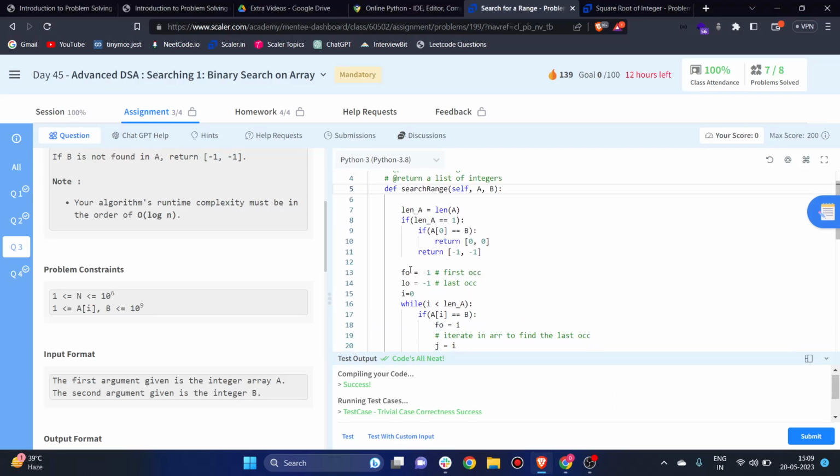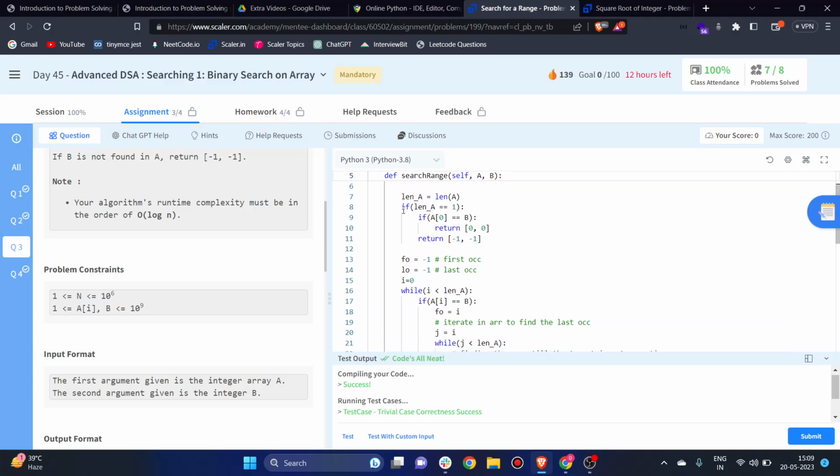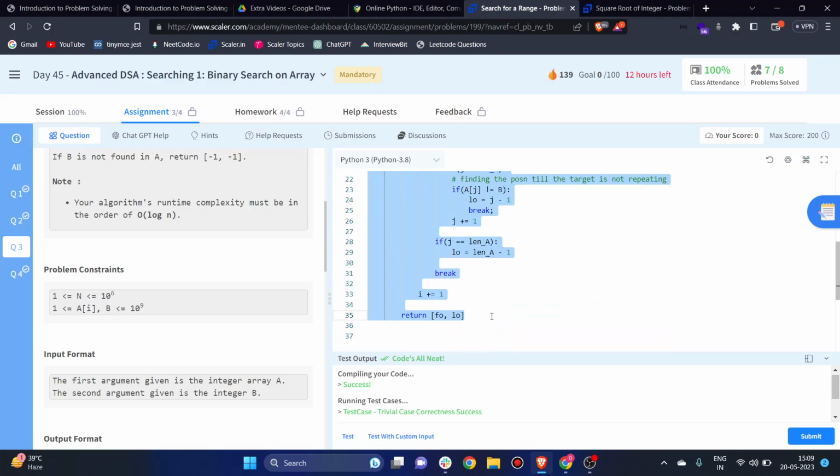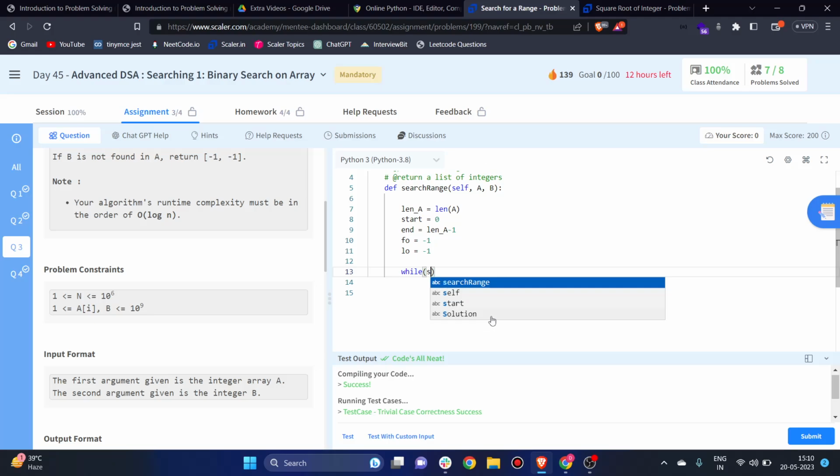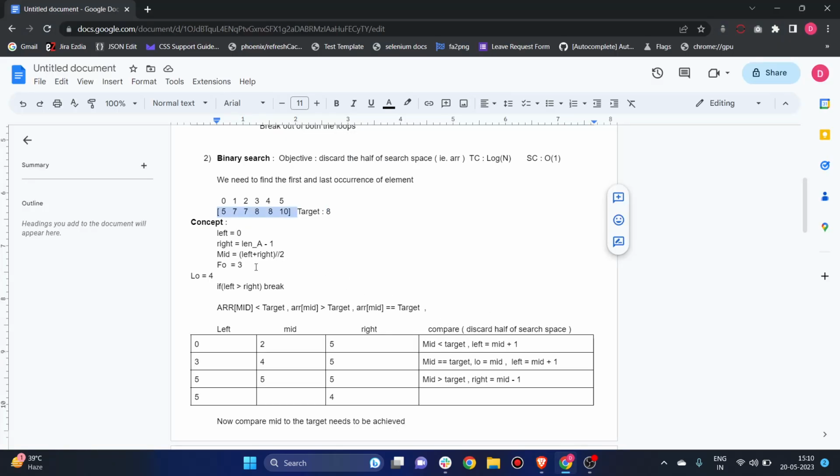Great. So first we are going to remove this. We will be having the length of it. Let's initialize a start index which is 0, an end index which is length of a minus 1, first occurrence minus 1, and last occurrence is also minus 1, right? So my loop will continue till my breaking condition.